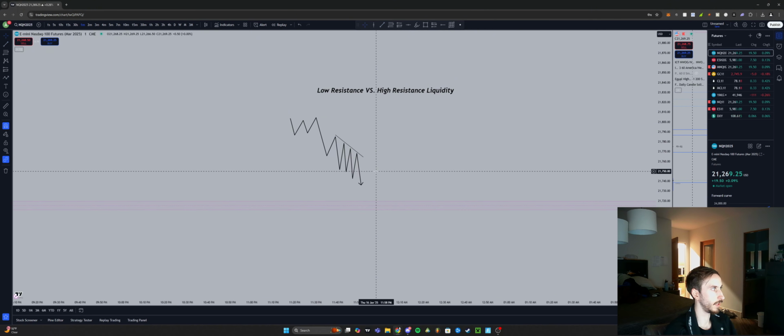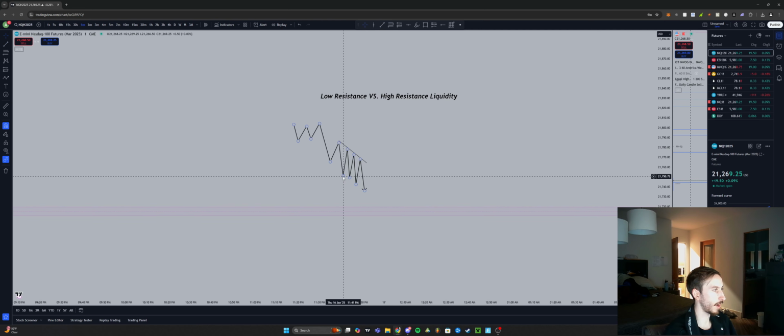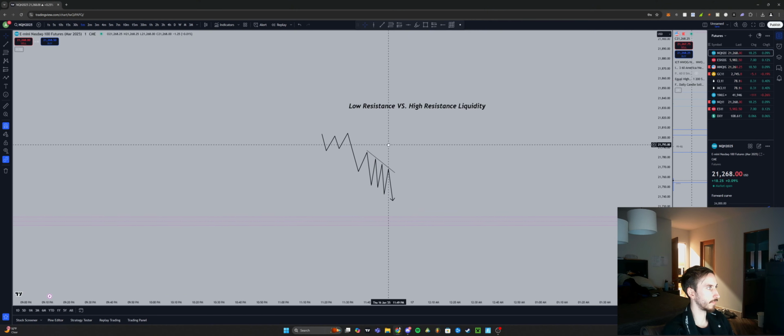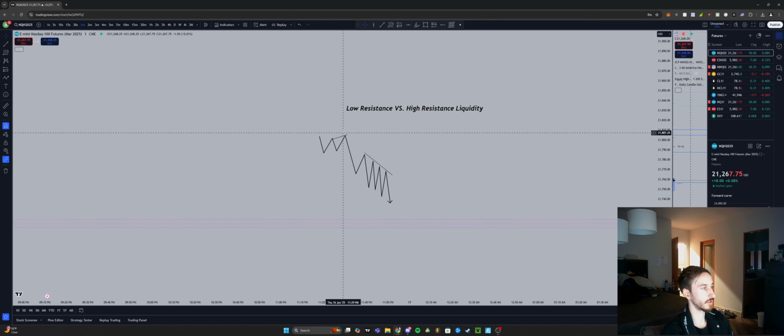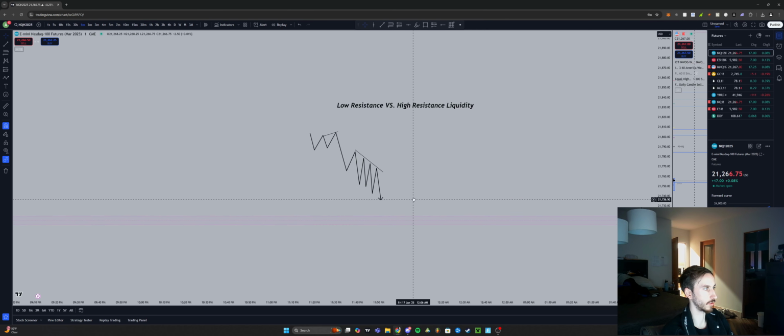Okay, now everything on the opposite end, all the buy stops or sell stops getting taken, is the high resistance liquidity. So if you look at it from this other perspective here, you could say that this is high resistance liquidity because there's a lot of resistance at these highs. Because why? Buy stops are swept, right? Liquidity sweep, and then we finally got our move lower to then trade towards the drawn liquidity, right?